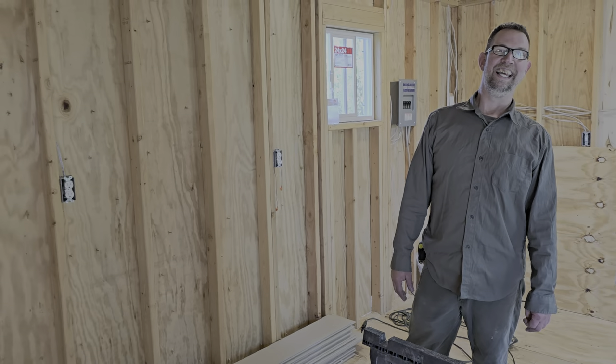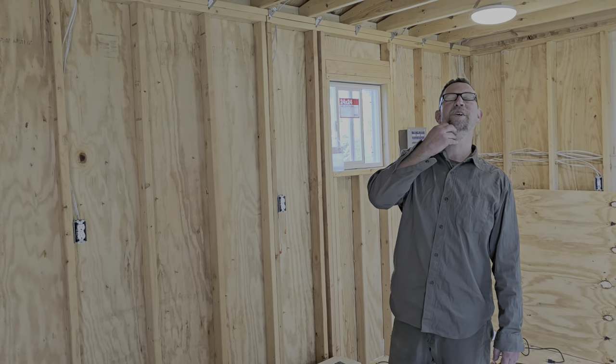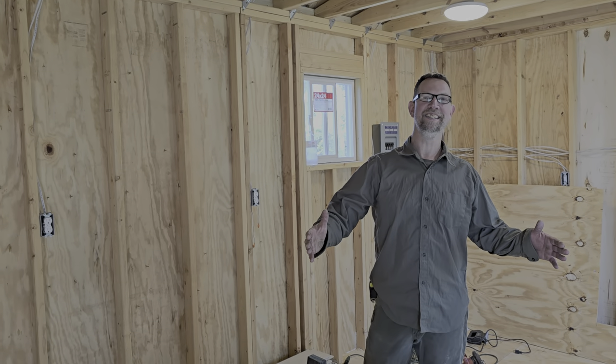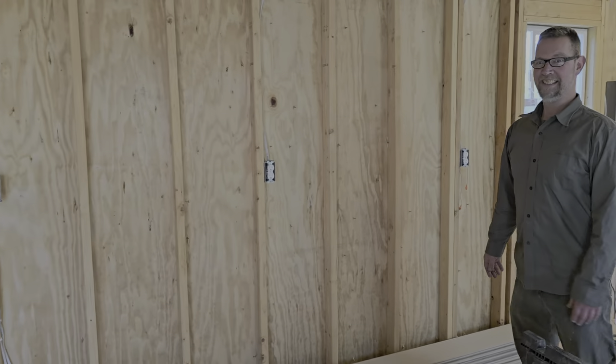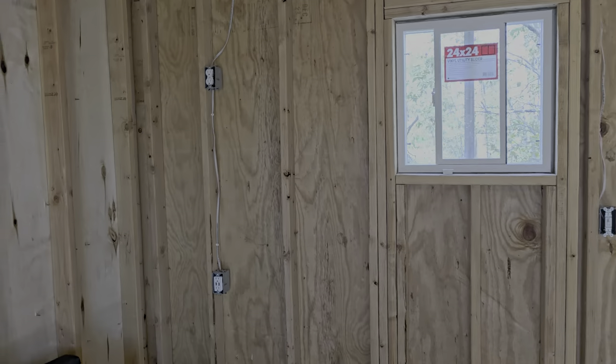Grill or something outside in case you want to do hamburgers. And you know how I'm gonna do my grill? I've done this before — I think Northern Tools sells them. The park style, where you concrete it into the ground. Yeah, I've got one at home that I got from work — made out of stainless.